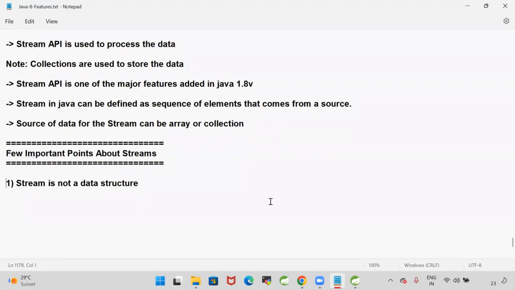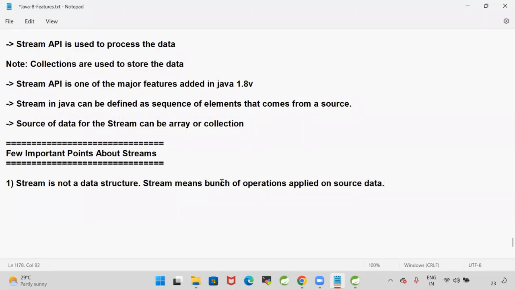ArrayList has one data structure, LinkedList has one data structure, HashSet has one data structure, LinkedHashSet has one data structure. But stream is not a data structure. Stream is just used to perform operations. Stream means a bunch of operations applied on source data.